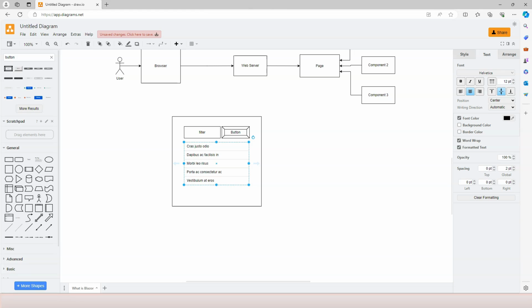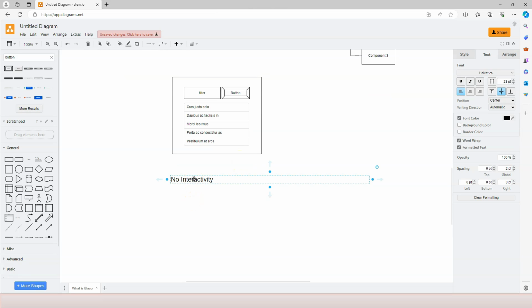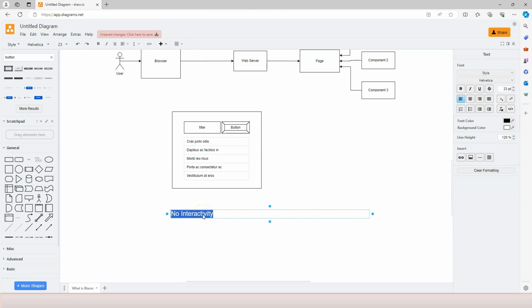In terms of interactivity, Blazor implements interactivity with different options. And the first option is, ironically, no interactivity. So Blazor provides you a way to implement your application without any interactivity if your application does not actually require interactivity like this. That's actually the base of all of the other interactivities. In the next video, we're going to talk about the project structure, and you're going to see exactly what I mean here. So this is the base.